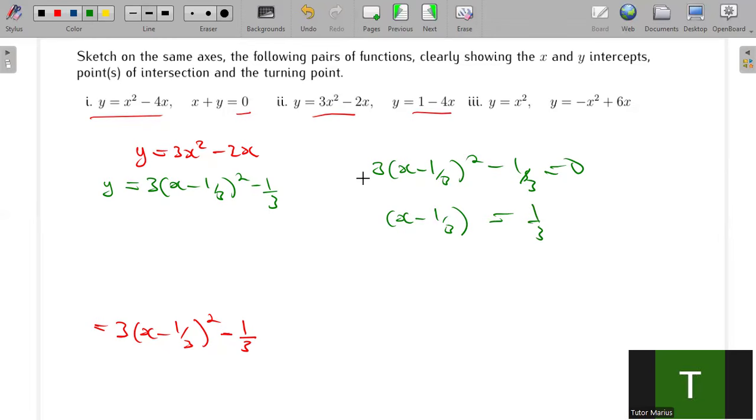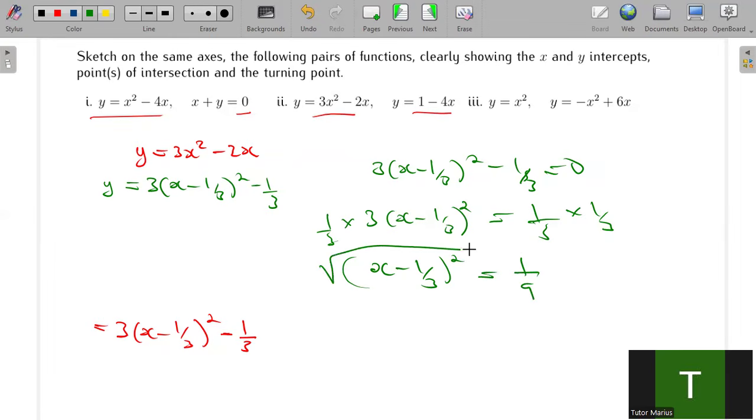But then I multiply by 1 over 3 to get rid of this 3 here. Let me write it here, that I then multiply 1 over 3, 1 over 3. And then you see that I just remain with x minus 1 over 3, the square is there, and then you have 1 over 9. Then to get rid of that square, you introduce the square root. That goes, and there you have plus minus.